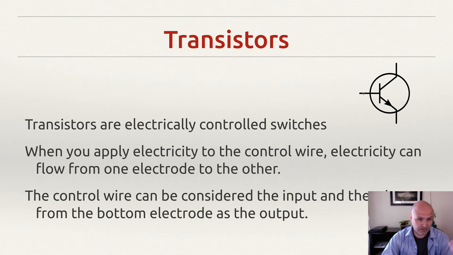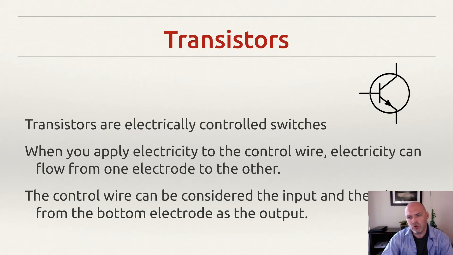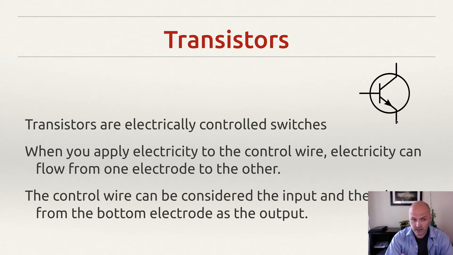This control wire might be set by an input that you provide. If you had a Boolean value, for example, like a true or a false, a true might symbolize that this wire gets voltage applied. When this control wire has voltage applied, that means that the voltage in the supply can flow through the transistor and out the other side, which we can then measure and say that this transistor is showing a value of one — it is on. So this is very much like a switch on your wall: you turn on the switch, the light in your room comes on, and you can see that light and say the light is on.